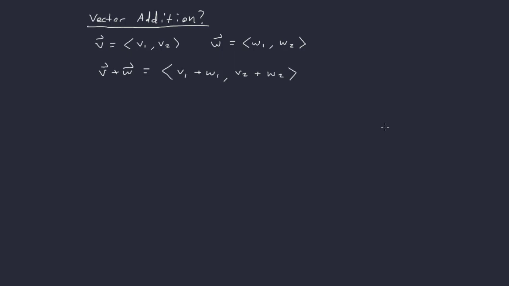It's how we would expect it to work. The question is, why do we talk about it? Because scalar multiplication is completely determined, or it comes straight from the fact of what vectors are supposed to be.